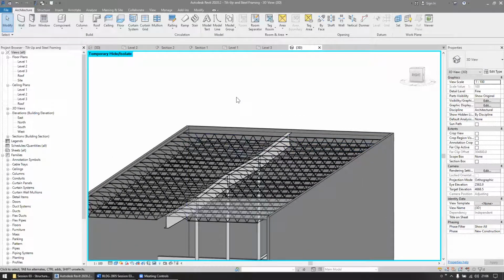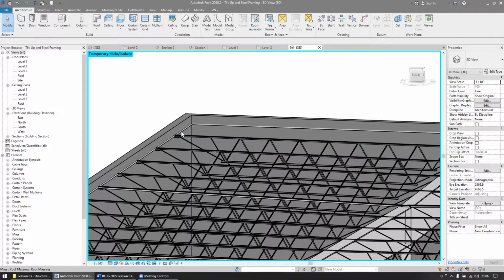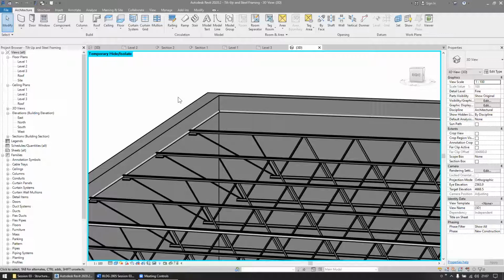I used 3D snapping to place those roof joists, and to give me something to snap onto, because usually with tilt-up construction, they place little pockets. They form little pockets in the concrete with a little steel plate in the bottom of that pocket where these open web steel joists will sit.